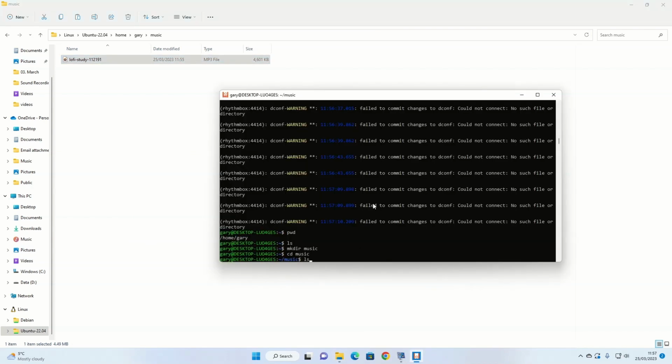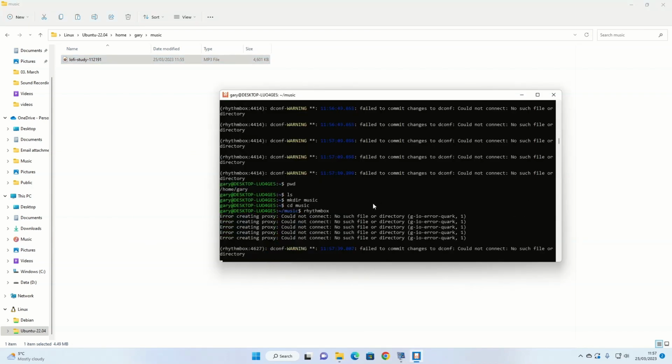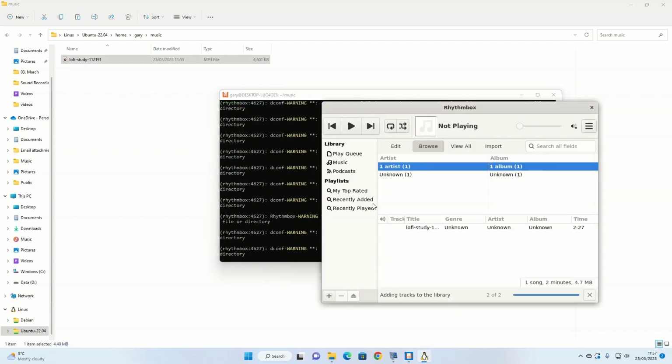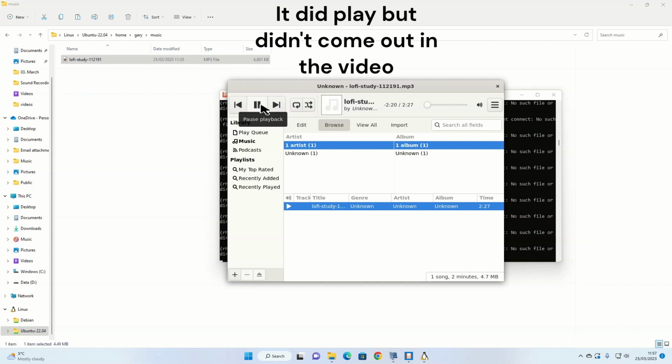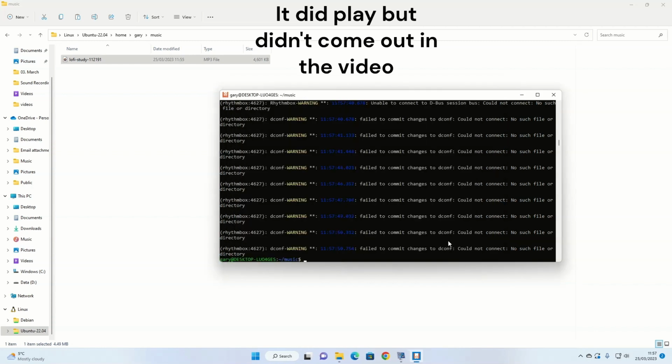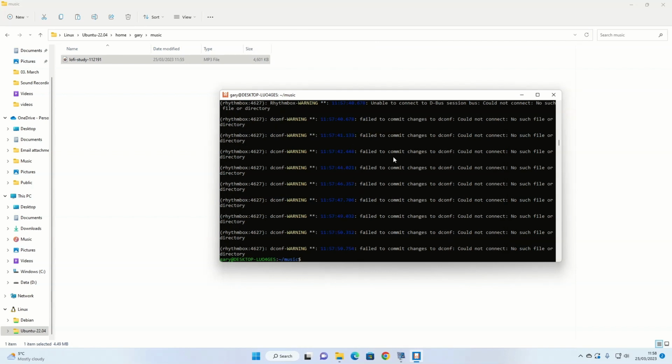And we can restart Rhythmbox. And you can see it's found a song. And does it play? And it does.